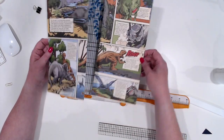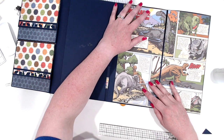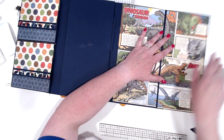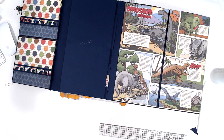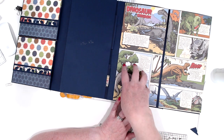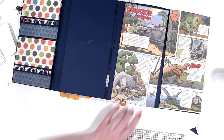So these two pieces are going to go on here. But before we do that, let's make sure they fit the way we want them to fit. Nothing else needs trimmed. We're all good there. Before we do that, we want to take the other piece and figure out where we want our flaps. So I think right here, this panel needs to be a flap. I think most of this panel needs to be a flap. I think this one needs to be one, and this one needs to be one.